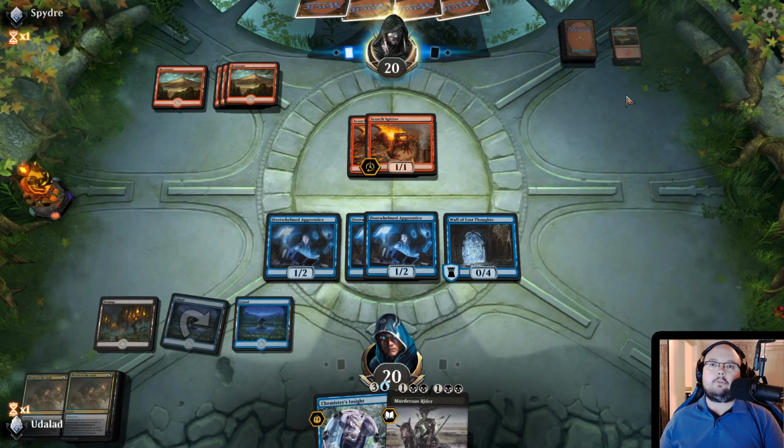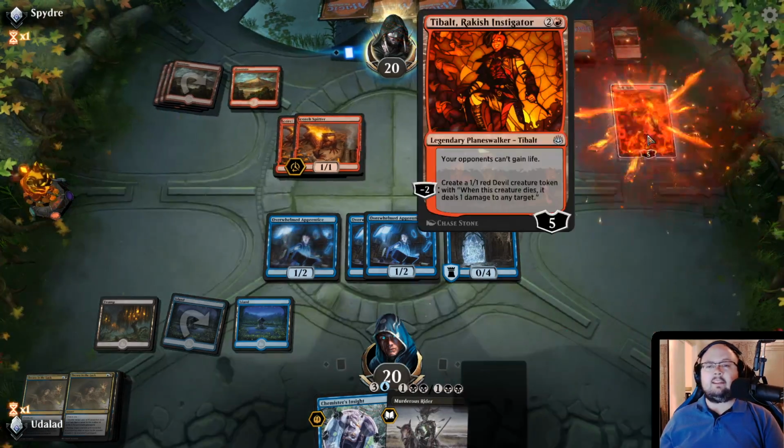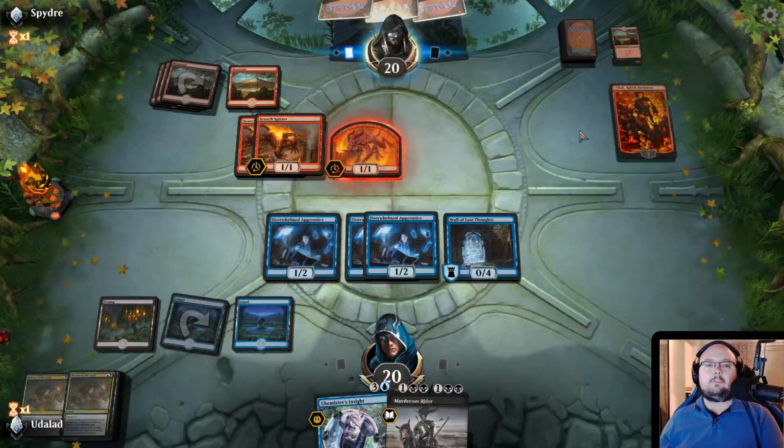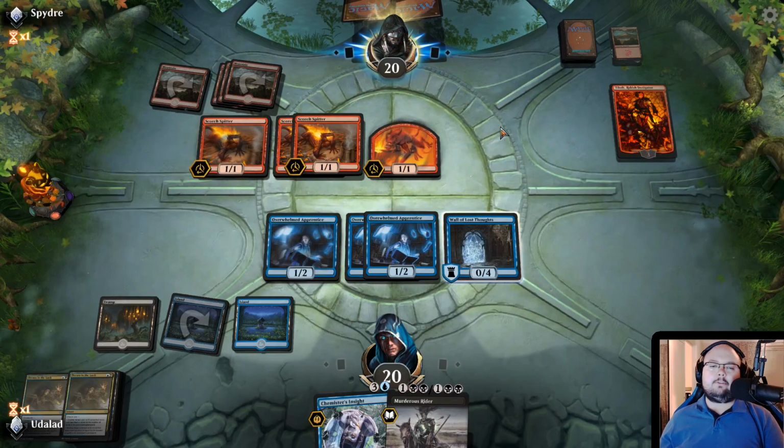Now we could get a Chandra out this turn. Hopefully he doesn't have it though. Oh, Tybalt. That is actually okay. We don't heal that much, and Tybalt's power is kind of weak to some degree, you know.